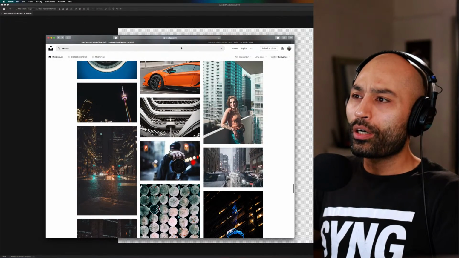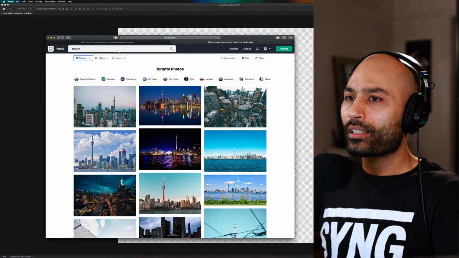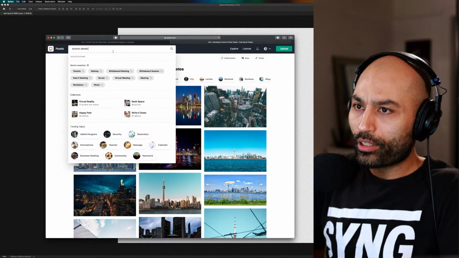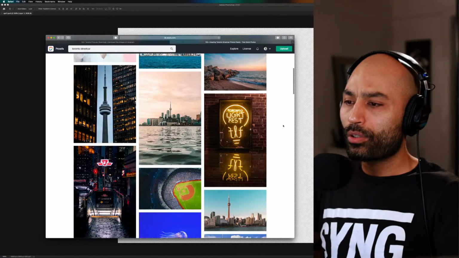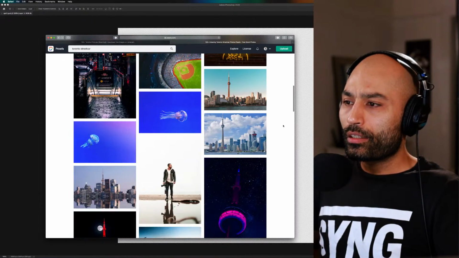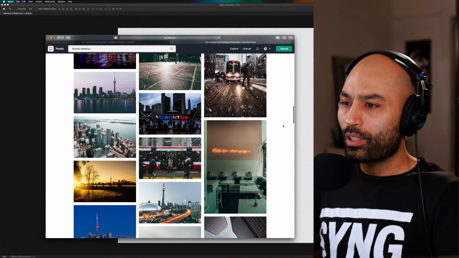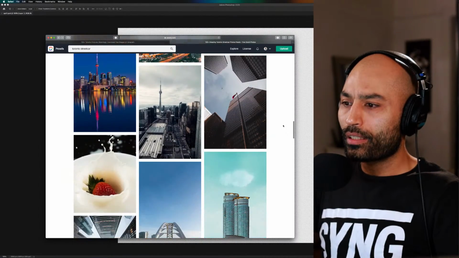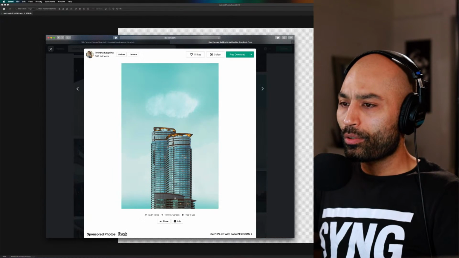Also, let's just check on Pexels to see what kind of Toronto streetcar images exist here. Toronto streetcar, okay. Oh, none. So on Pexels, actually, there is not a single image. Oh, there is just one random image. Okay, nothing crazy. Ooh, this building is pretty cool looking.